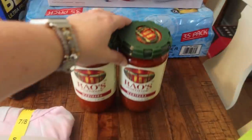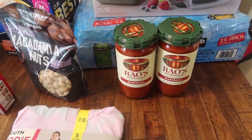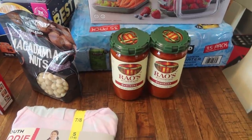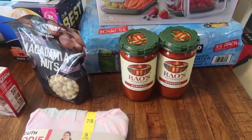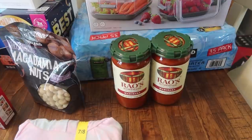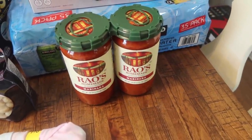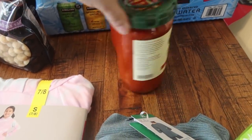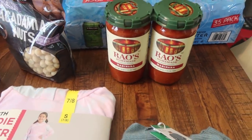Now the spaghetti sauce - this is a great deal as well, but again we're just going to buy things when we need them and not stay super stocked up anymore. Our pantry size is nice, but the way you can store things in there, it's kind of inconvenient when you buy things in bulk. So I went ahead and got the Rao's - we love this marinara sauce. It's super yummy and the price is good. There are two 28-ounce jars and it was $10.79.